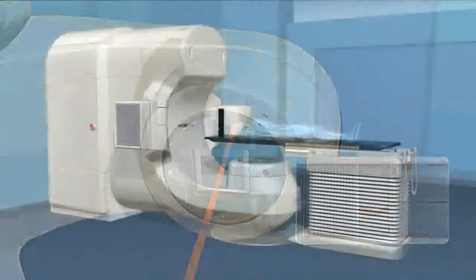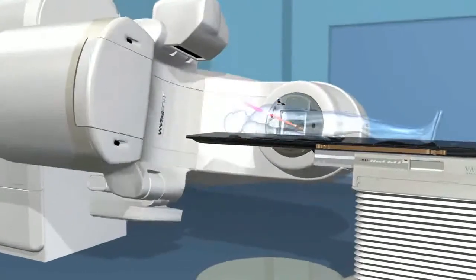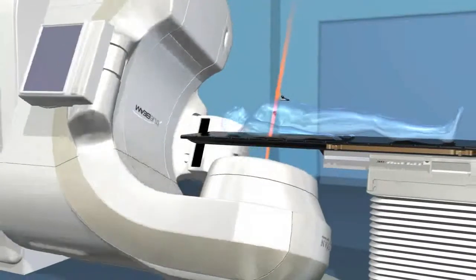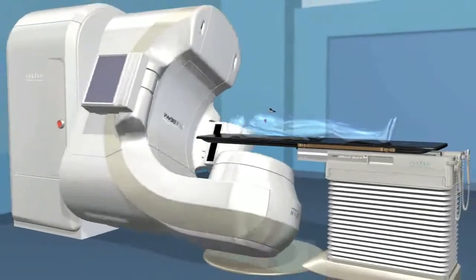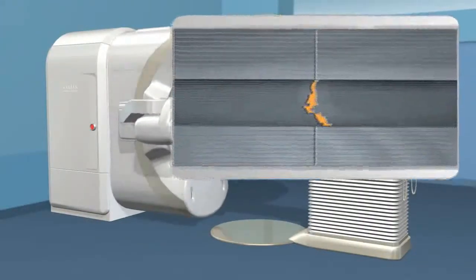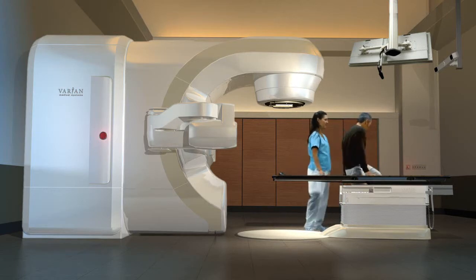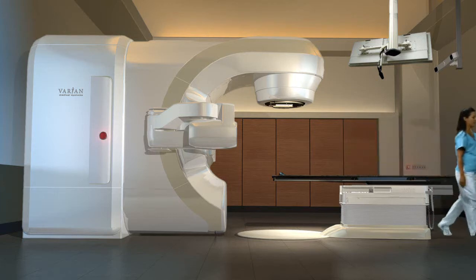During the delivery process, the gantry will revolve around you, delivering the radiation with sub-millimeter accuracy. The beams are actually invisible and are shown here for visualization purposes only. You may also hear the machine as it rotates. Most people feel nothing from the treatment itself. The advanced guidance system, along with precise dose sculpting, are two of the most important advances in radiation therapy treatment. Depending upon your overall treatment plan, your sessions can last approximately 2 to 15 minutes. Typically, the first treatment is the longest and subsequent treatments are shorter. You could be in and out — from arriving at the waiting room to leaving the clinic — in under 30 minutes.